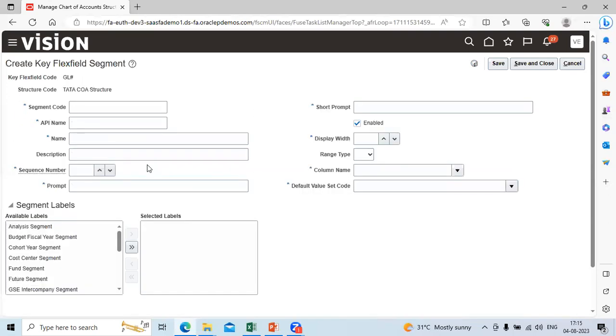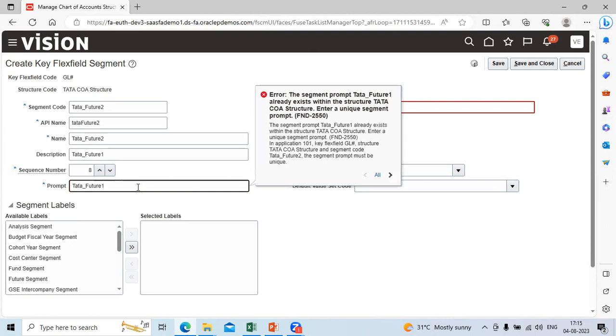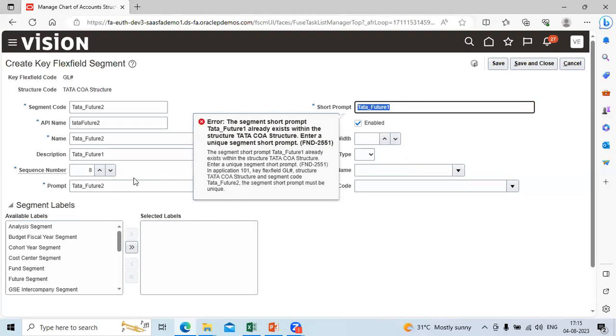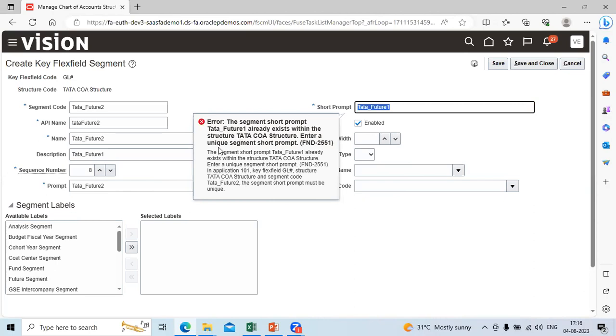And the next one is future 2. This is my eighth segment. A segment short prompt.